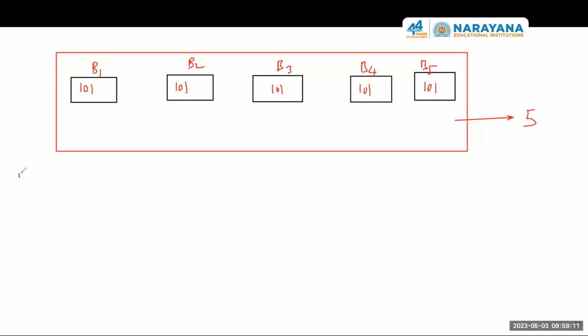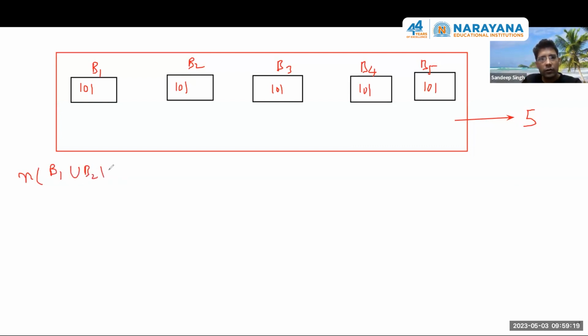See, in that, objects might come from set B1. It might also come from set B2. This is inclusion, exclusion, no? B3, B4, and B5. Is that clear? So total number of ways is equal to how much? This we already know as 505C5. This will contain all possibilities of selecting from this total lot. So this is equal to this.